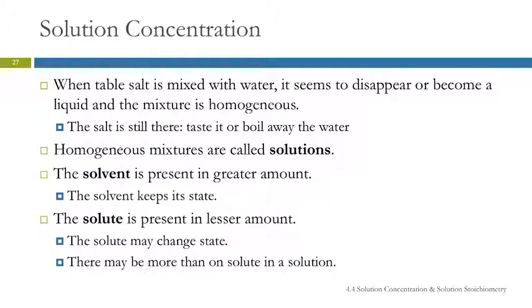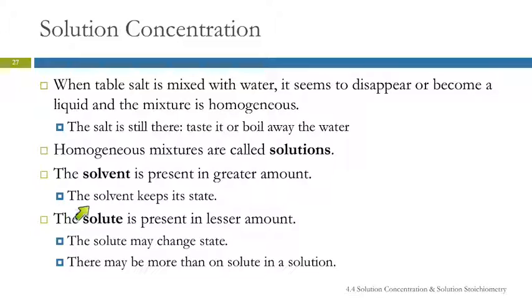And there are two parts to a solution, the solvent and the solute. How we define what the solvent is can vary a little bit, but in general the solvent is whatever part of the mixture there's more of. So if you sprinkle a teaspoon of salt into a cup of water, there's a lot more water than salt. And so the water is the solvent. Often the solvent is a liquid, but it doesn't have to be.